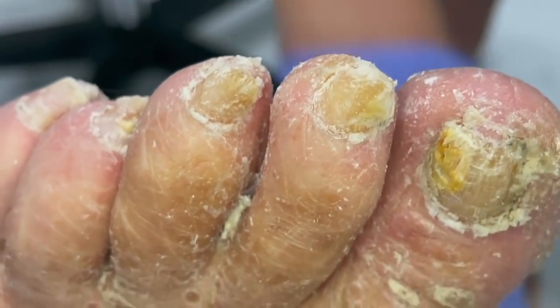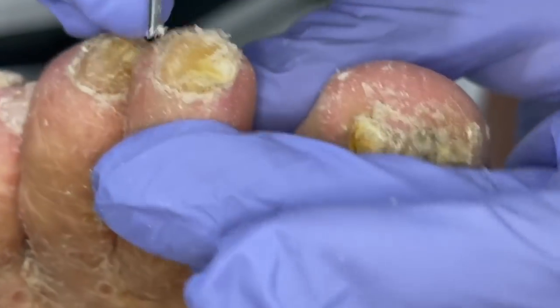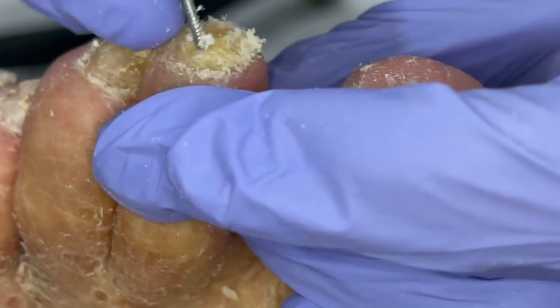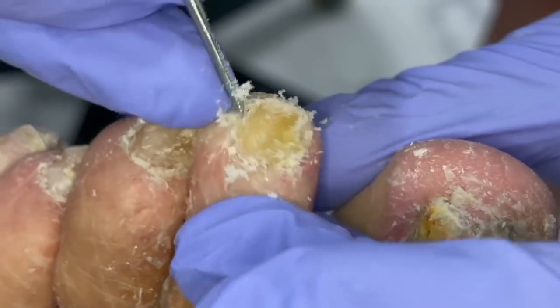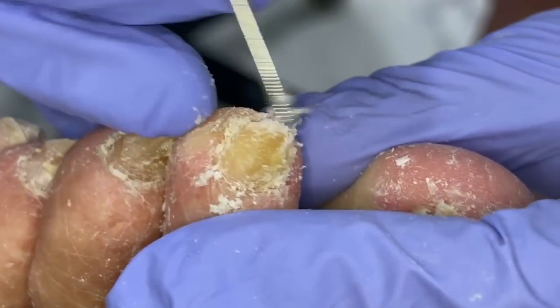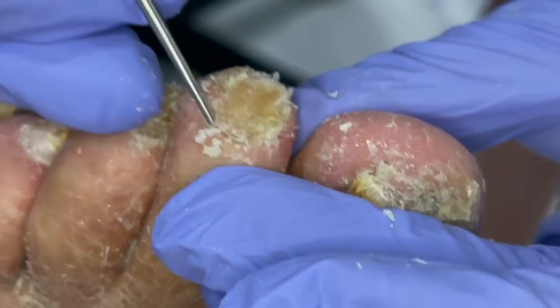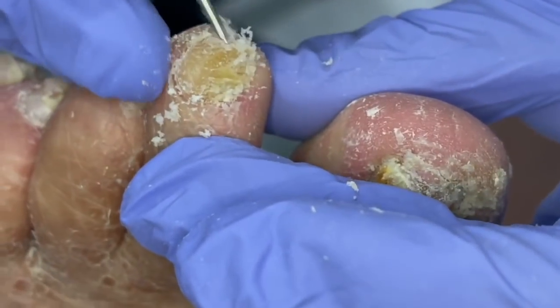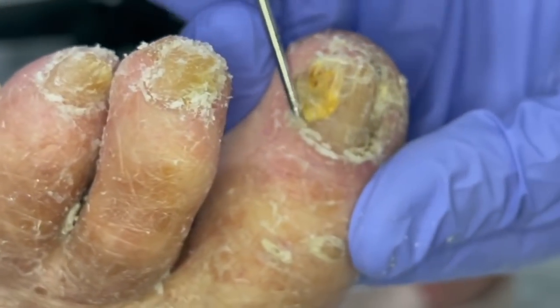I guess the title of this film would be the result of major neglect. Oh, I don't know if it's that bad. What's a good title for this one? The dead cuticle skin that keeps coming and coming. How about that? We'll see.